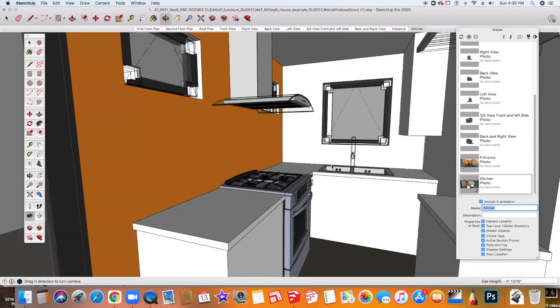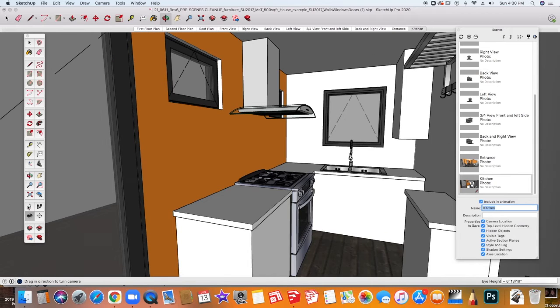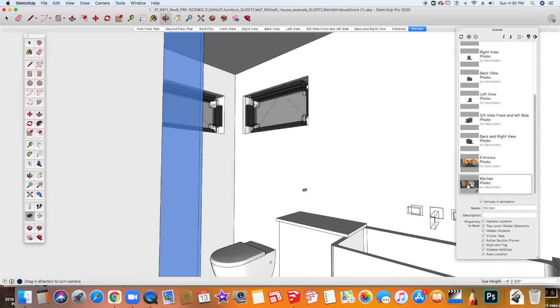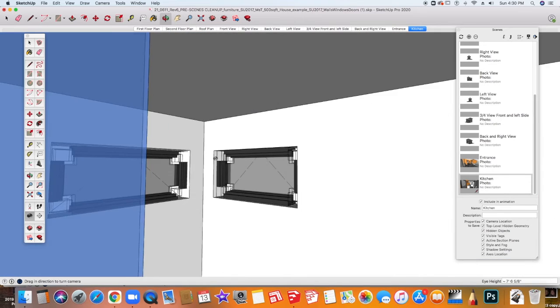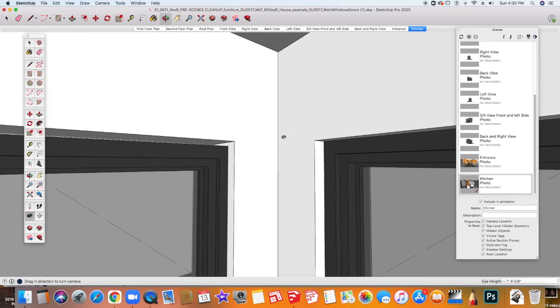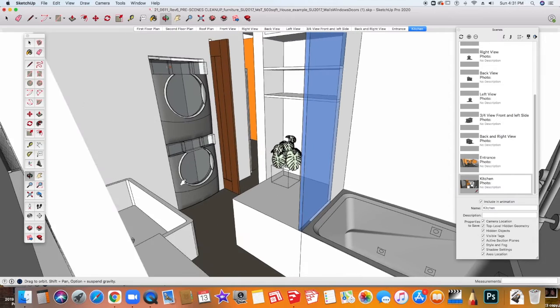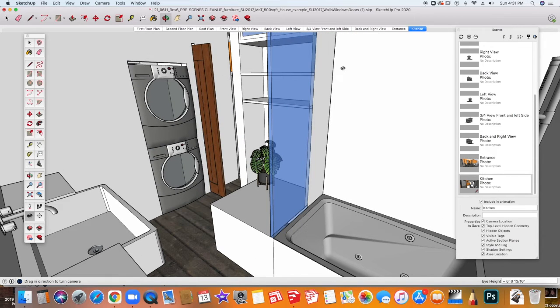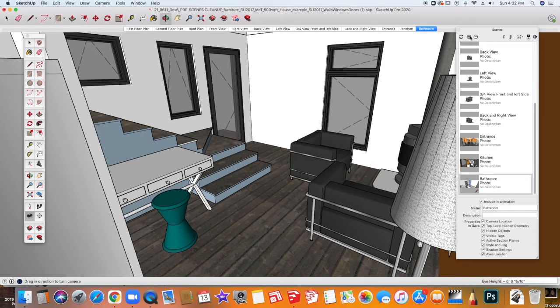And now I might zoom in a little bit more and maybe get something with the bathroom. With this example, I found it to be better to go up into this corner here and then swing around. Obviously, these are not huge spaces, but we just want to see enough. And I'm going to create another scene for the bathroom. And then this scene will be looking back at the entrance. So I'm going to call this living room 1.